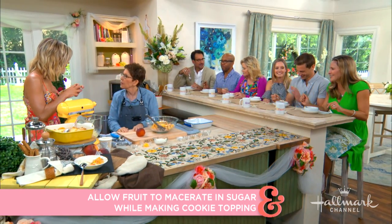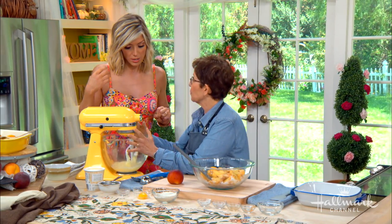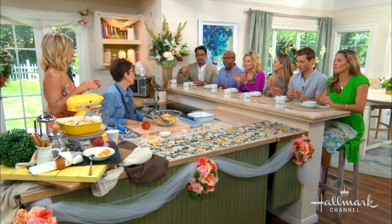Now we're going to make the delicious cookie crumble that goes on top. This is really the icing on the cake, so to speak. Hedy, I'm from Georgia and I've had many a peach cobbler — this is hands down the best peach cobbler ever. Thank you! I think the New York Times agreed. I think the Wall Street Journal agreed. My grandmother has never been to the New York Times, and now I understand why.